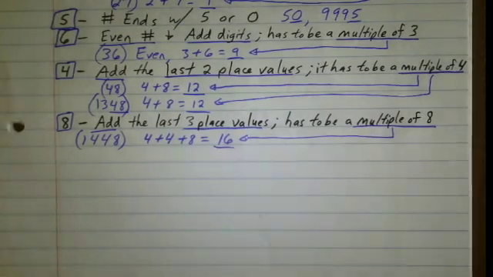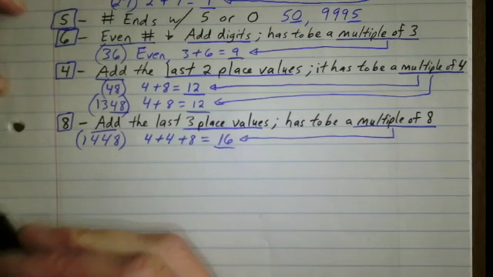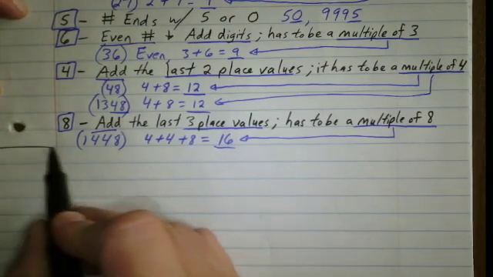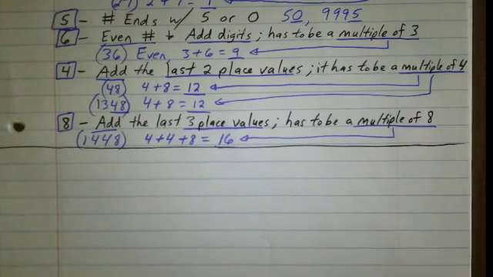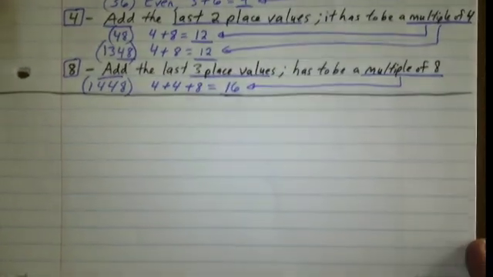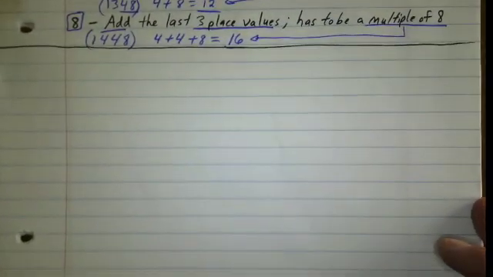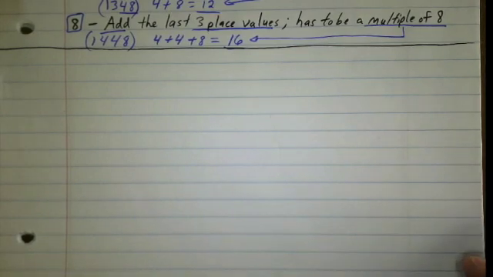If you don't know if something evenly divides, you would just have to work it out and then see if it's going to have a remainder or not, but these divisibility rules are good to have and good to know. So you're going to draw a line in your notes right here after divisibility rules. And now we're going to talk about some terms that would be helpful to know if we're going to talk about greatest common factor and least common multiple. You at least need to know what factors and multiples are.